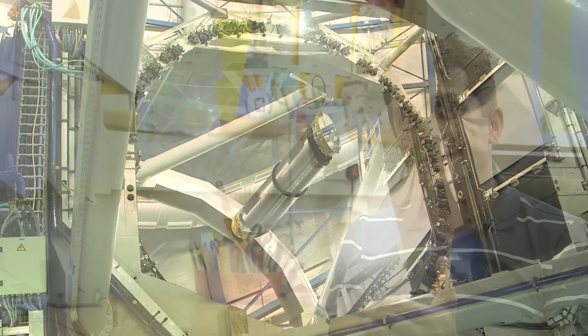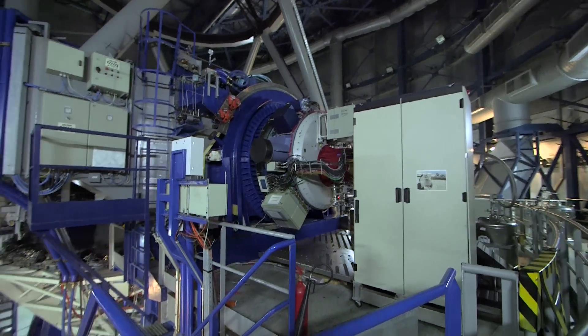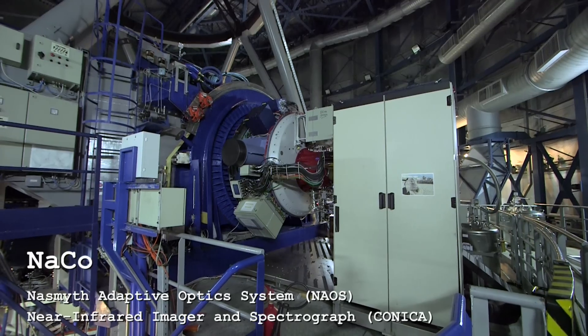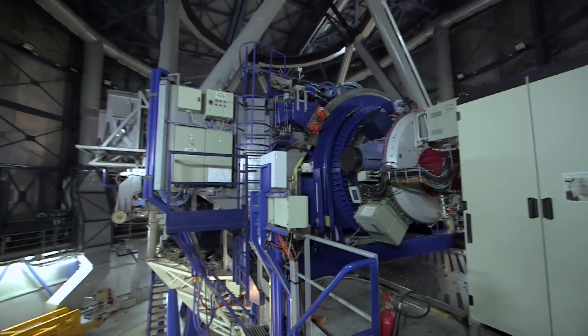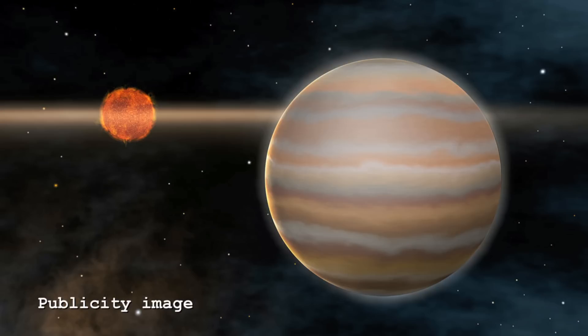What's required at the modern observatory is a wide array of different instruments to cover all the parameter space that you might wish to explore. Here on the nasmuth is NACO. They're very proud of it at ESO because in 2004, confirmed in 2005, it was NACO using infrared light that gave the first direct detection of an exoplanet - not using indirect methods, but actual light from the planet itself detected by this instrument bolted onto the side of this telescope. A real proud achievement of ESO.